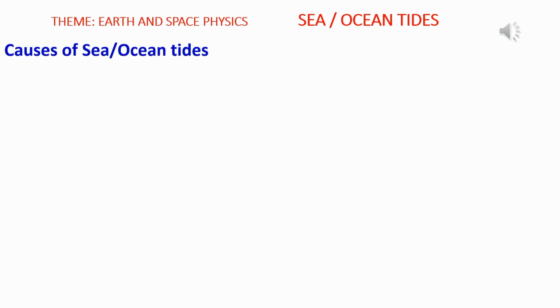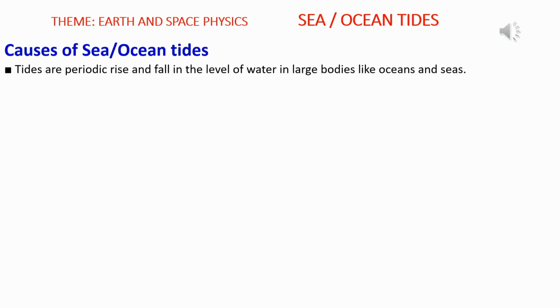Tides are periodic rise and fall in the level of water in large bodies like oceans and seas. Tides are caused primarily due to the gravitational pull or force of the moon on the earth. This generates tidal force, which causes the earth and its water to bulge out on the side of the moon.